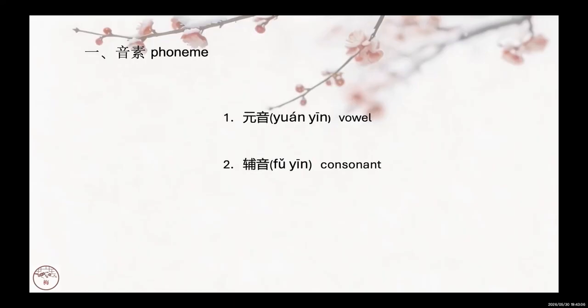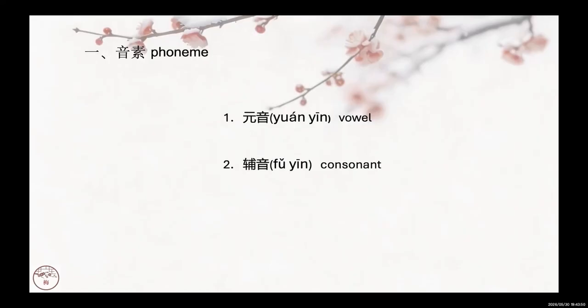There is an interesting story actually for this. Before 1958, just 9 years after the foundation of the new China, we used a different system to record the pronunciation of each Chinese character. That method is still in use in Taiwan province. Maybe you can find it if you have any friend from Taiwan province. They are still using it as part of their pronunciation system, but we don't use it anymore.